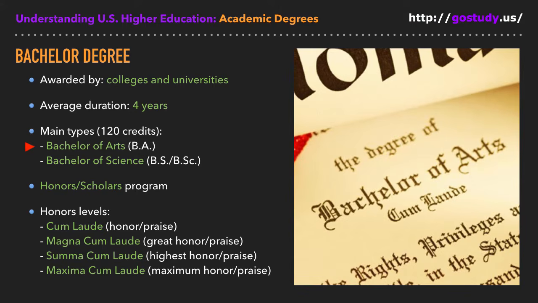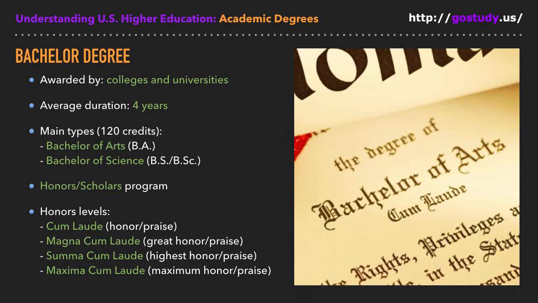Liberal arts subjects include literature, language, humanities, and social sciences. On the other hand, the BS requires students to complete a certain percentage of their total coursework in subjects related to science, math, and engineering. Despite these different requirements, both degree types require students to complete approximately 120 credit hours to graduate.